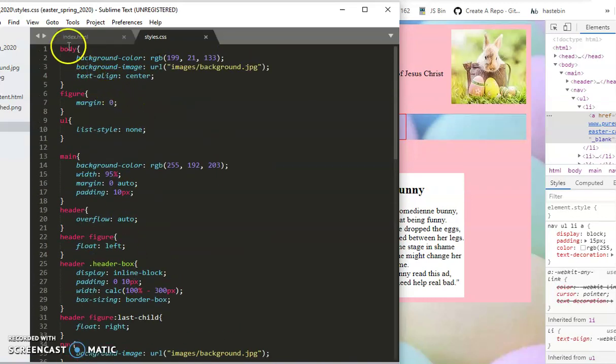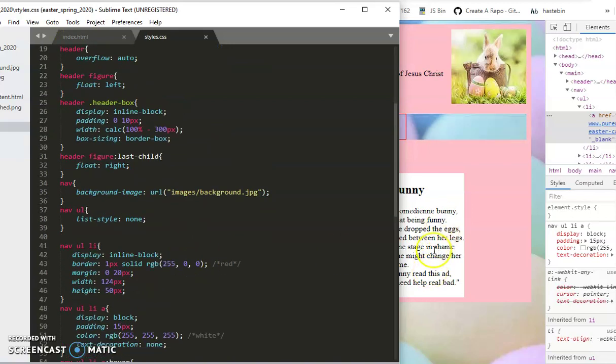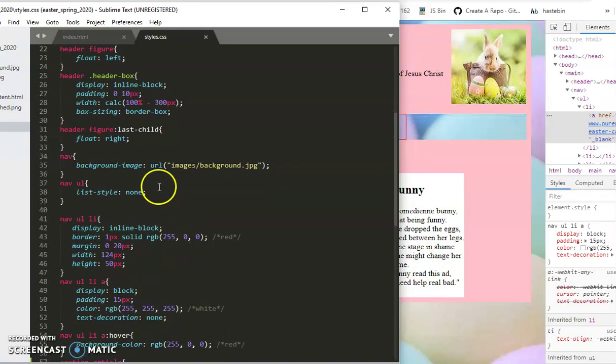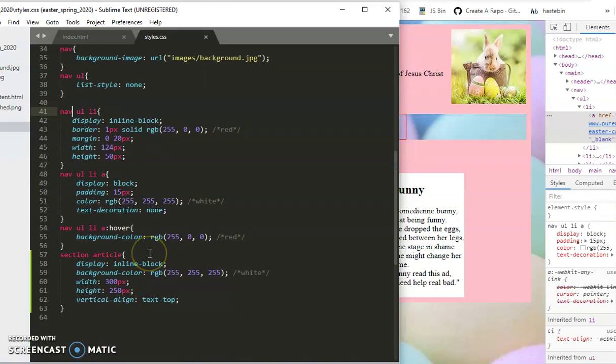I have text align center in my body, so it's centering all that text. And for my LI, I wanted to left align, but not in my nav. I only wanted to do it in my section. So now we're going to be specific. So I have section article here. So my next property I'm going to change is section article LI.